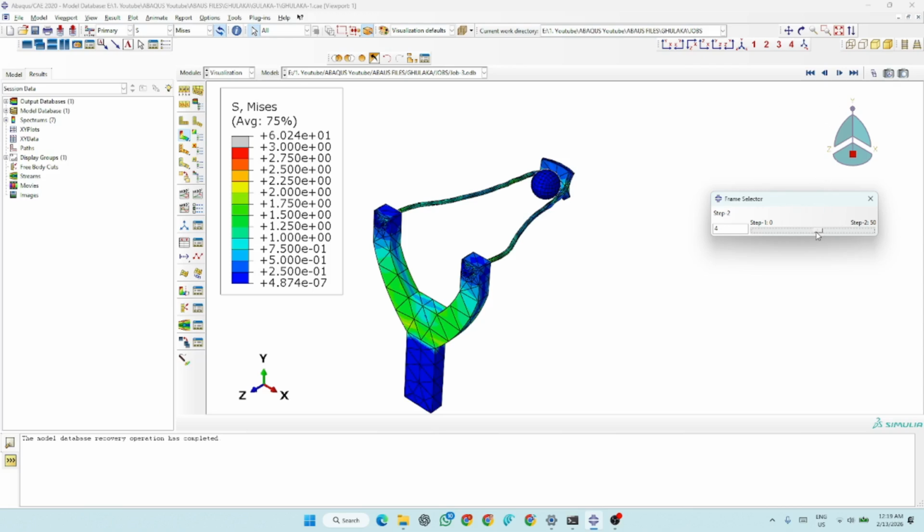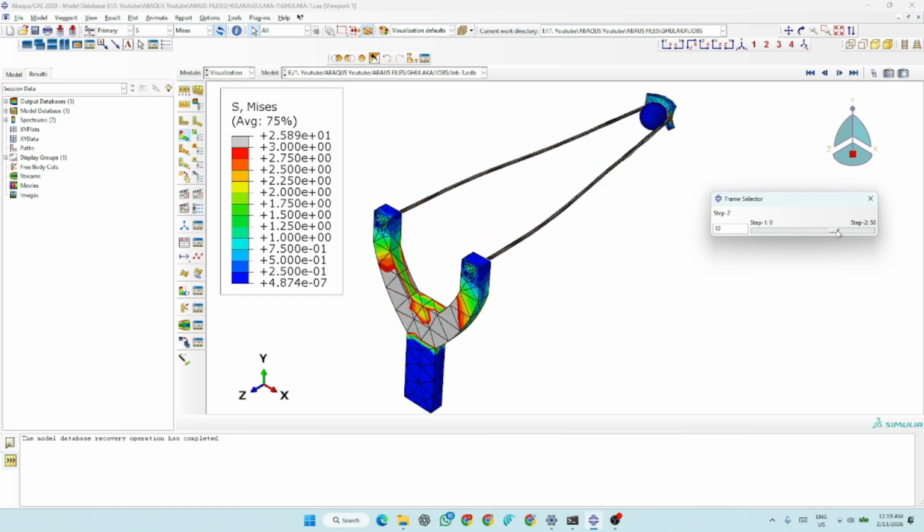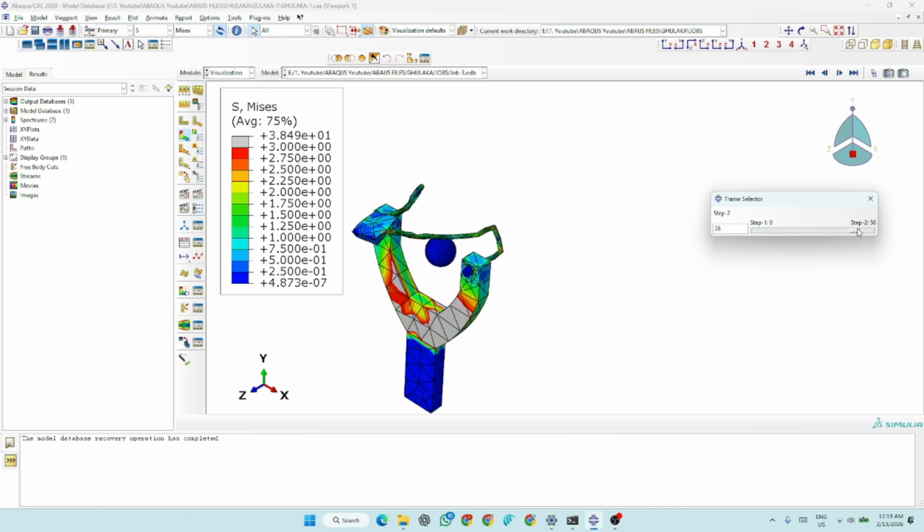Today in this video tutorial I'm going to teach you how to make this structure. You can see this is the wood part, and this is rubber, and this is concrete. At the end of this video tutorial you will be able to make this type of structure in Abaqus simulation. You can see the results.